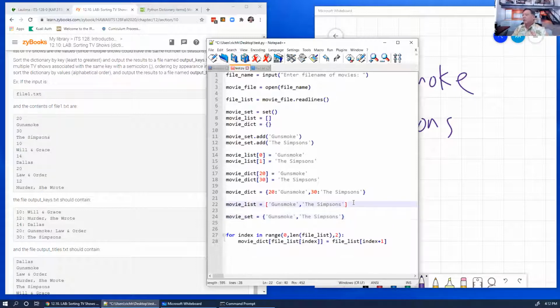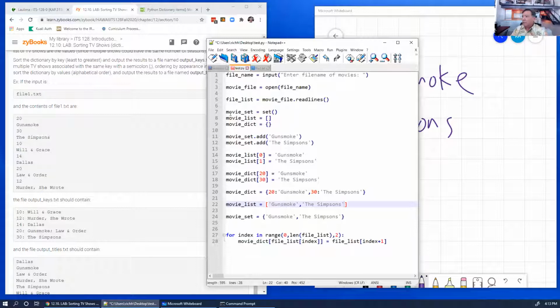The other thing with a list is you can have more than one of the same element. You can have The Simpsons twice in a list, but in a set, once The Simpsons is in there, it doesn't make sense to put another one in there. All right, so anyway, good question. I should have stressed these concepts more.